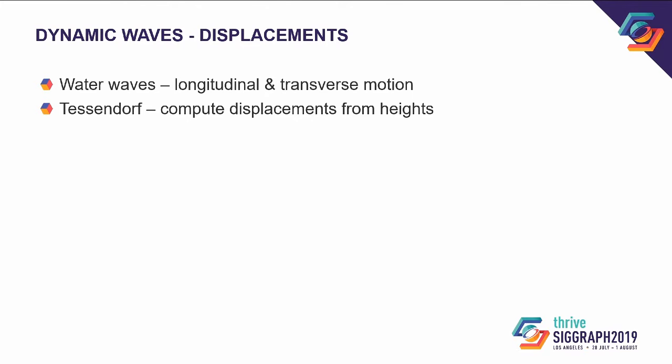As discussed, Tessendorf describes how to use FFTs to construct ocean surface heights. Usefully for us, he then outlines a method to generate displacements from the height fields. We take advantage of this latter step. At this point, I have to issue a math warning. These formulas contain non-trivial math, which we're going to have to skim over to justify our approach. The justification is a little bit involved, but what we did in the end was quite simple, so bear with me.